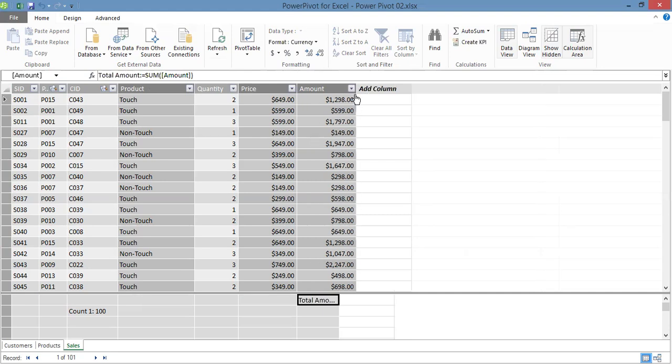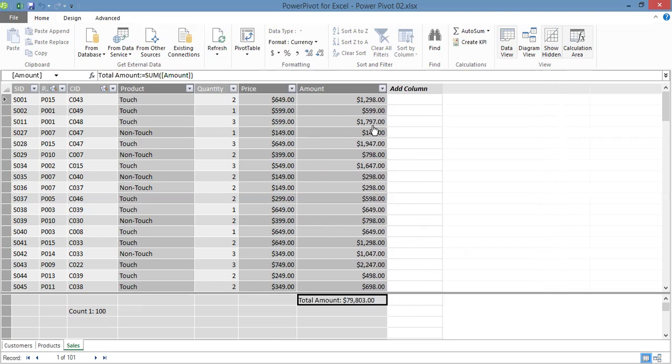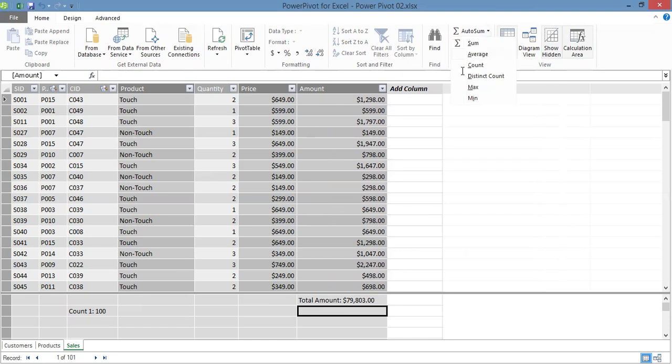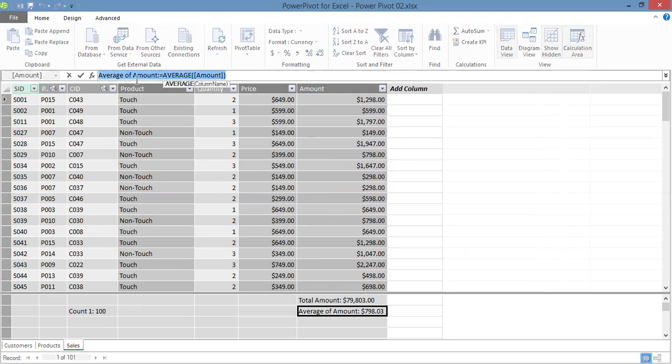Of course, you need to expand this to see it properly. Let's also get the average. This time around, we are going to pull down the list and click on average. Average of amounts, let me simply call it average amount. Okay, that's the average.